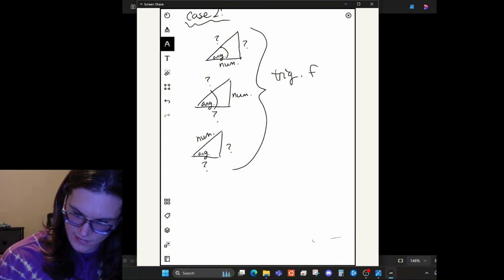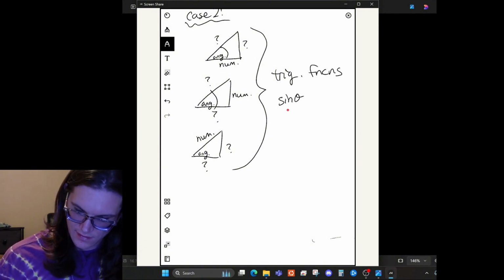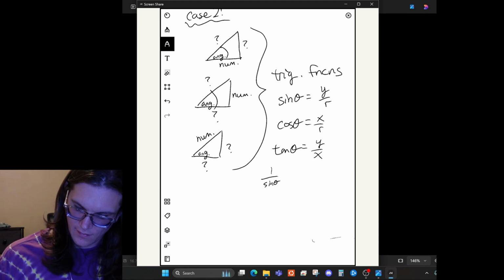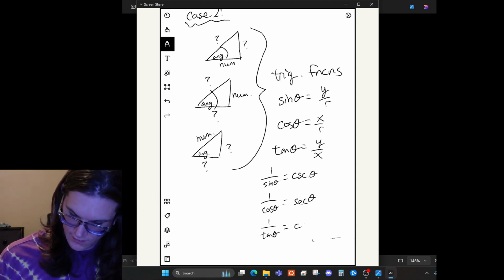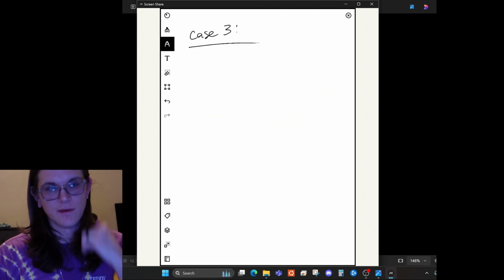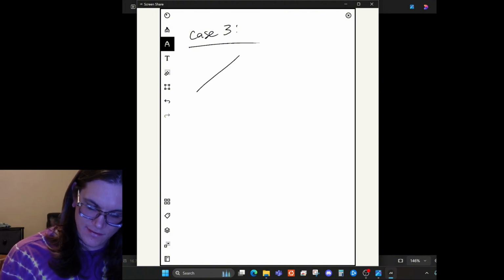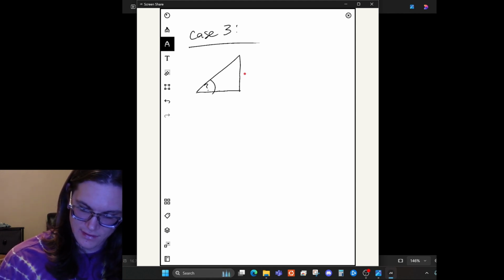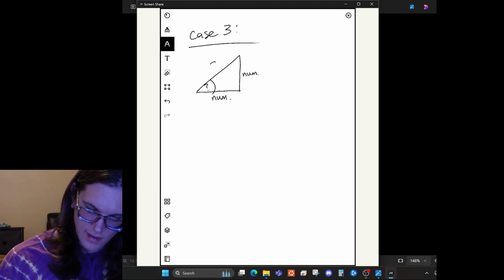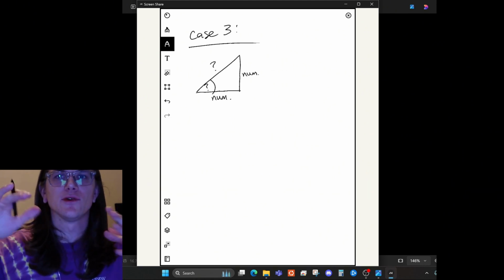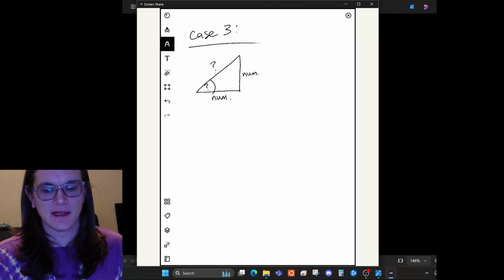Normal trig functions, which is sine theta equals... there's a third case, and that is why we need inverse trig functions. In the third case, you have no known angle, but you have at least two sides. So you have a number here, a number here, even if this is an unknown. Normally, the way this occurs is you're going through a practical problem. It's not going to be laid out like this.